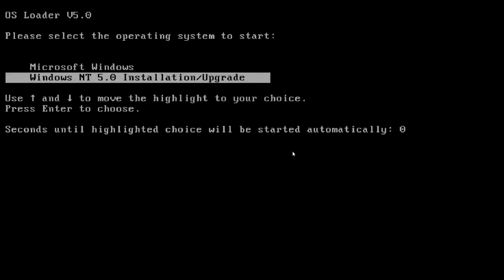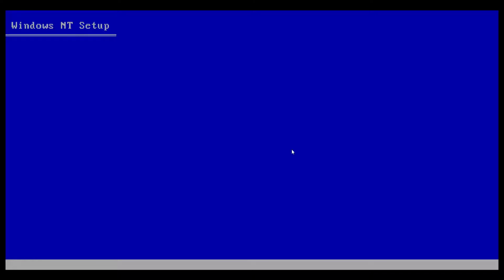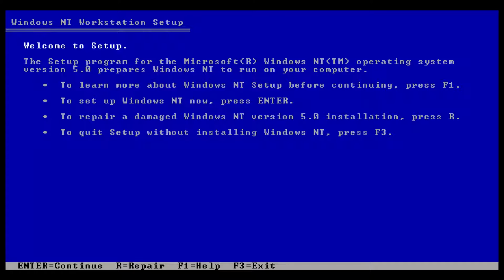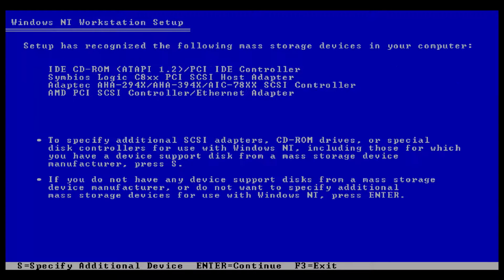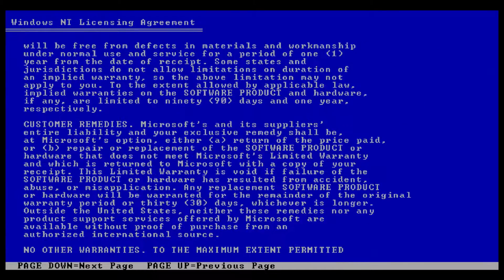Today we will be looking at Windows NT 5.0 build 1585. So we're going to be looking at the setup. Looks like nothing has really changed from the last build. Actually, no. Here we go. That little part. Okay, so now they finally removed all the references from Windows NT 4.0, and we now are seeing NT 5.0.